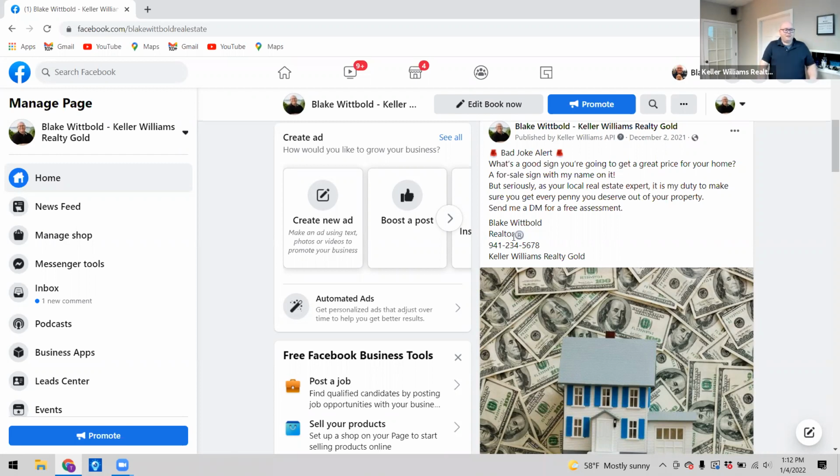It's not unseen that realtors do combine that. Do you save that as a picture, or do you save it as text? I save it in a Word document and I copy and paste it over and over. It's just easy. And sometimes I just type it in because it's just quick information.